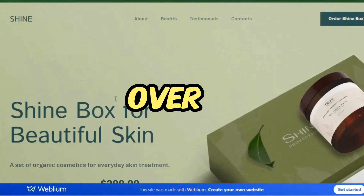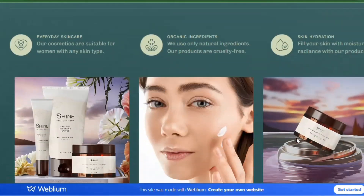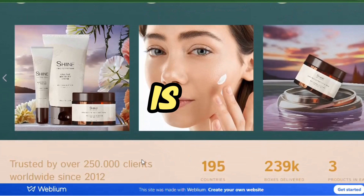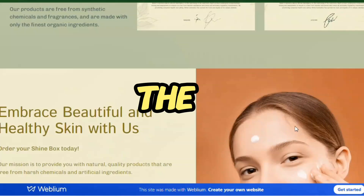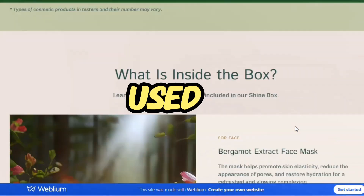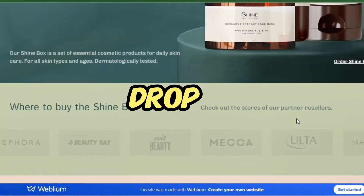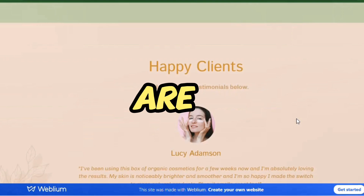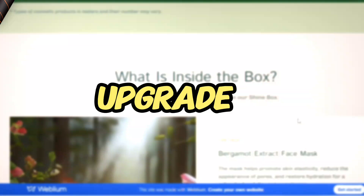This beautiful website you see here is completely generated by AI — everything from the header to the footer is built by AI. Everything is polished, and the best part is that most of the tools used to build this website are simple drag and drop, and most of them are free unless you want special features that require an upgrade.